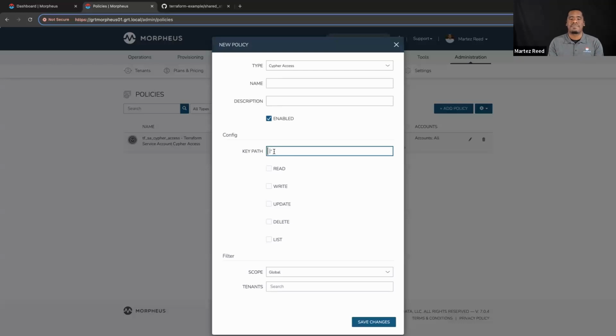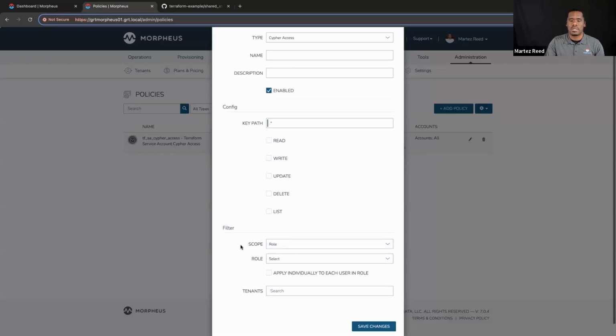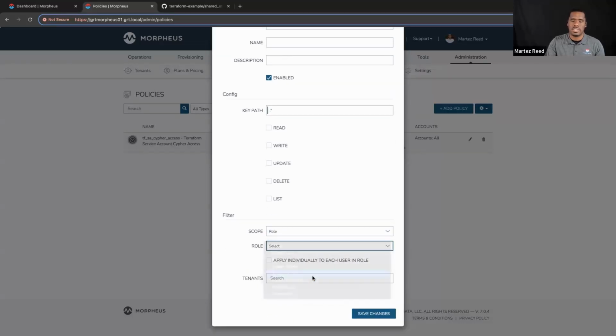But Cipher access would allow me to designate that, as an example, I only want a given role, in this case our TB Cipher role, to have, let's say, read access to a certain path within the Morpheus platform. So maybe it's secret/app team 1.